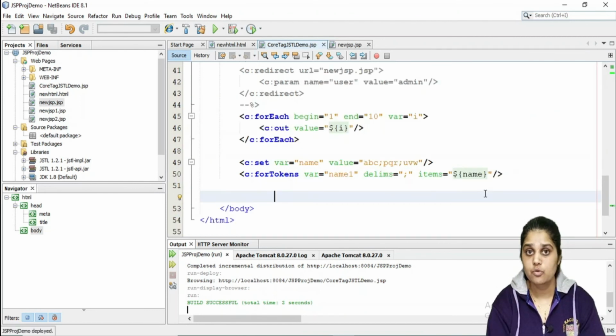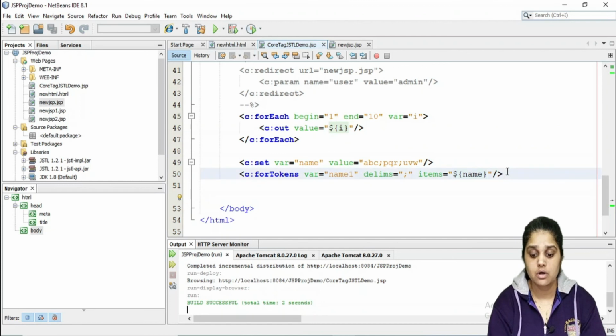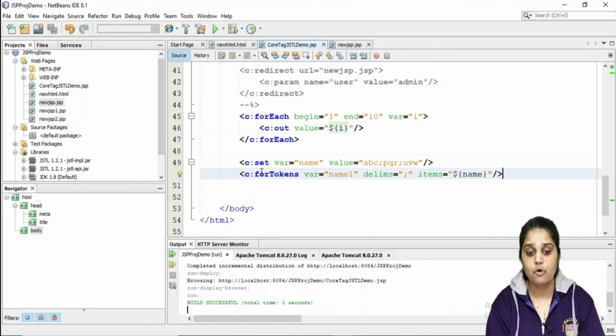If you want to print this name1 variable in which you are storing the split string, you would need a for loop. But since it's already forTokens, you don't need a for loop. This by default works as a looping system.